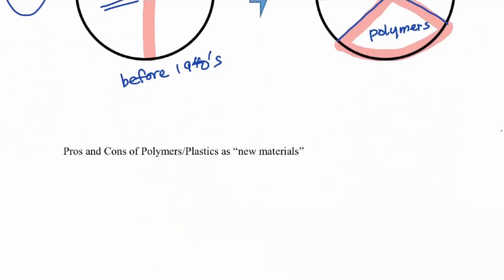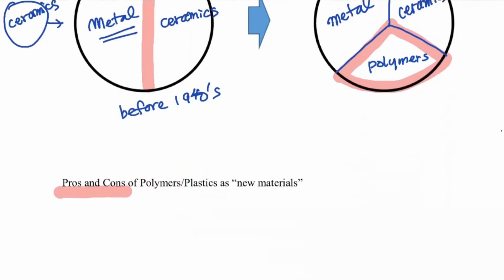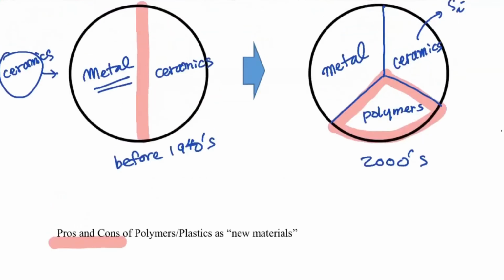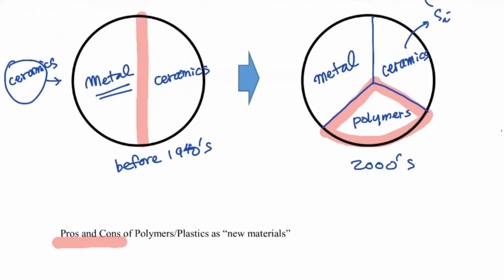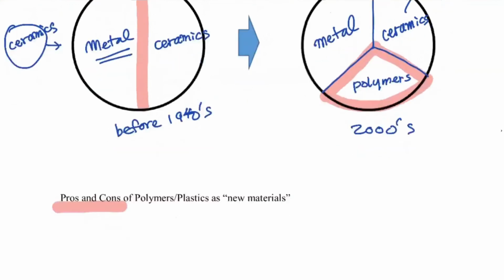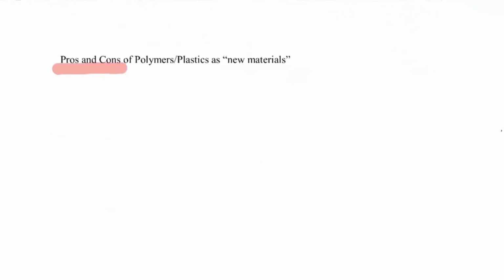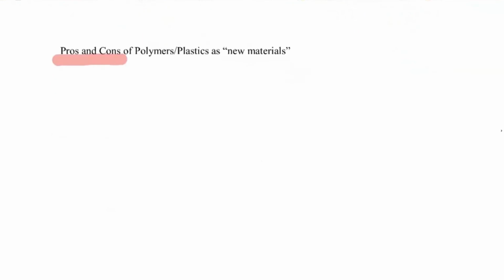So let's talk about why polymers are being accepted and why we are using them in the 2000s. There is no doubt that polymers are an important part of our daily lives. You can imagine life without polymers from when you wake up in the morning until you go to bed. We have so much dependence. We just want to be a little more responsible using these polymers, but polymers are very good. And why do people like polymers as a new material for modern society? So let's talk about the pros.